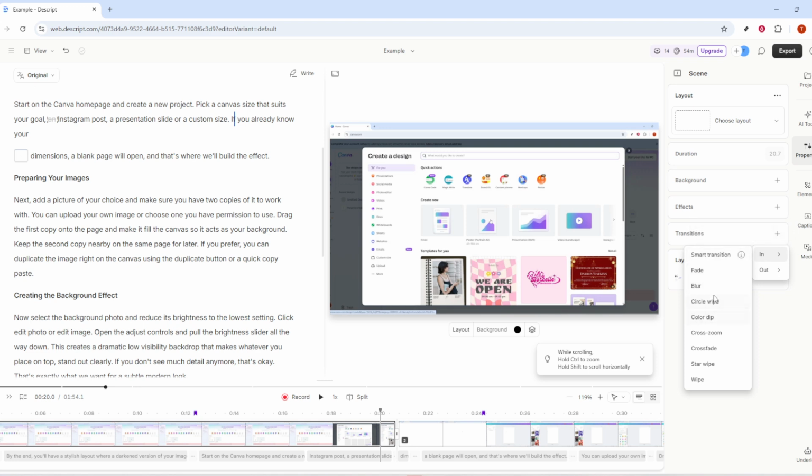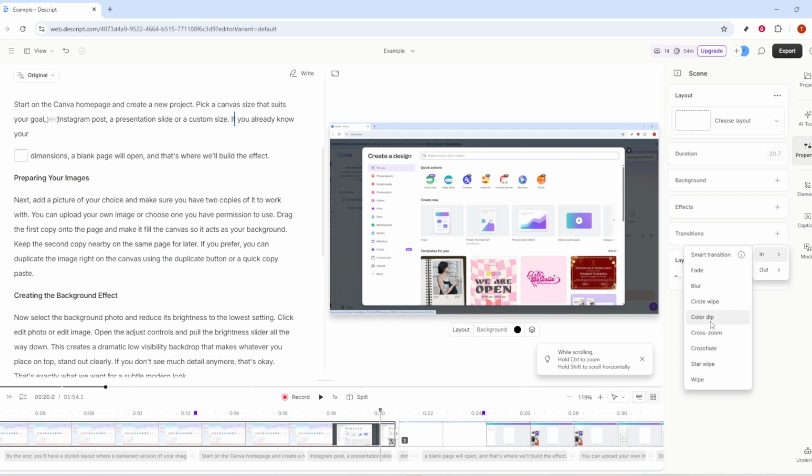Once the transition picker is open, choose any transition you like. Crossfade is a classic choice if you want a gentle blend between two clips. Dip to black works well for a momentary pause or a scene change, and a simple fade can give a clean, professional feel. If you're going for a more stylized look, options like slides or wipes can add energy and direction. Pick the style that matches your story and the tone of your project.